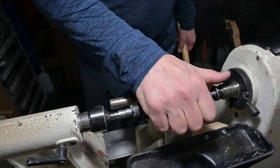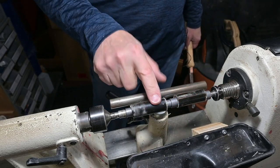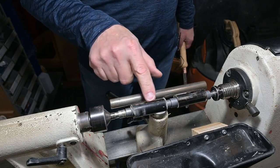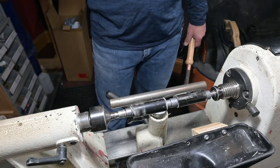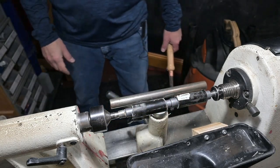I do need to take my time because this stuff is very soft. As you saw when I was drilling the first blank here and it cracked, and I see little lines here, so I'm gonna take my time and hopefully we don't have a blowout. If we do, we're gonna have to come up with something different for this pen.